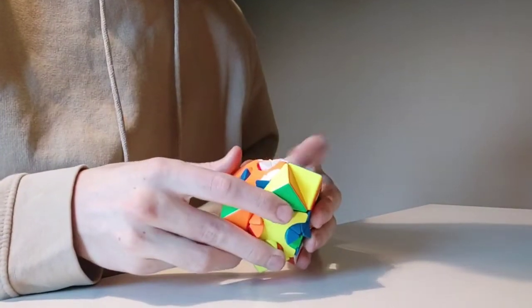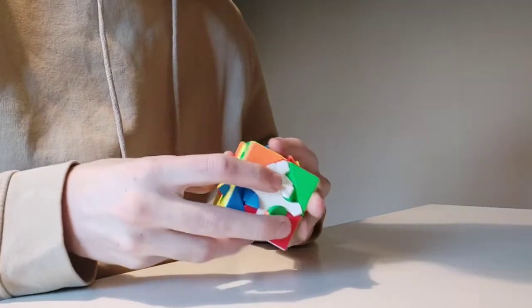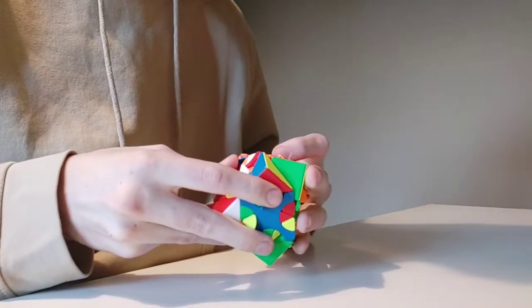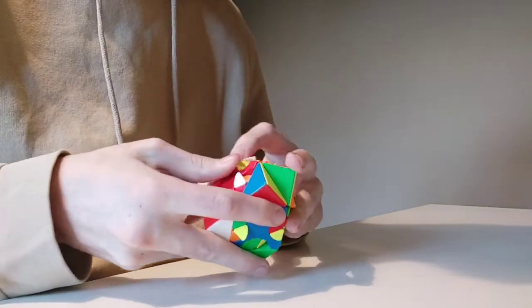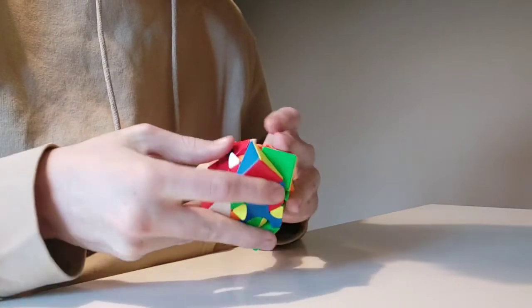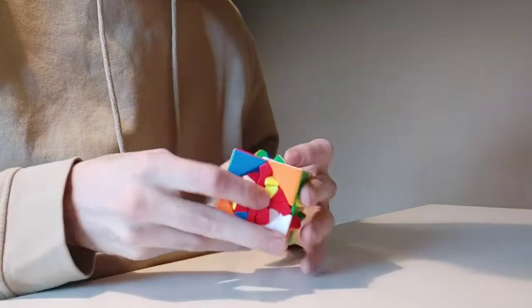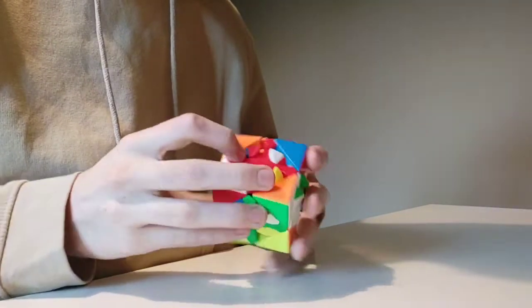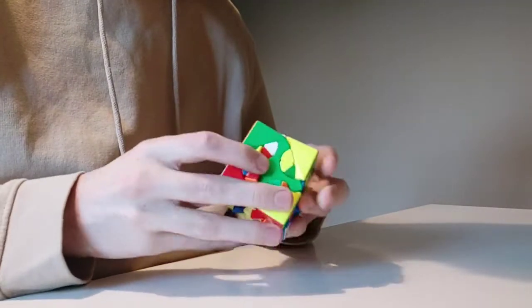Finally, we have Mixup Skewb 3. Following the pattern set out by the others, this cube has each mix-up piece split into 3 pieces. Once again, this doesn't change much, except for making the solve longer and more tedious. The big exception to this is the last 2 mix-up pieces. For these pieces, you will have to learn specific algorithms, making it by far the most challenging part of the solve.